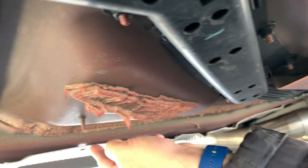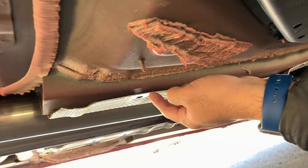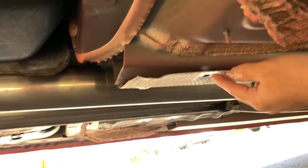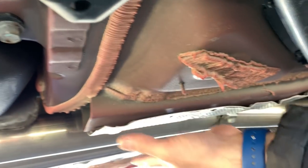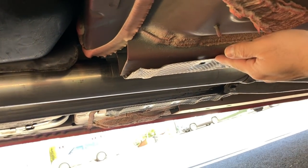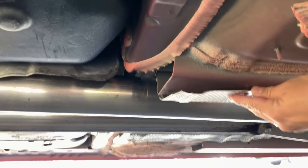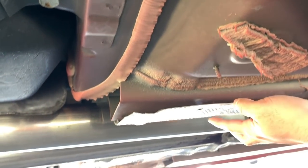I did take off the tunnel brace because it was rubbing on it. That's a whole other subject about the quote-unquote safety around that. The tunnel brace is supposed to keep things together on a side impact. Honestly, I don't think the tunnel brace will do it, but for insurance purposes I can see why. Hopefully we won't have to test that out. I'm going to go put the tunnel brace bolts back in here, because I didn't do that when I took it off.